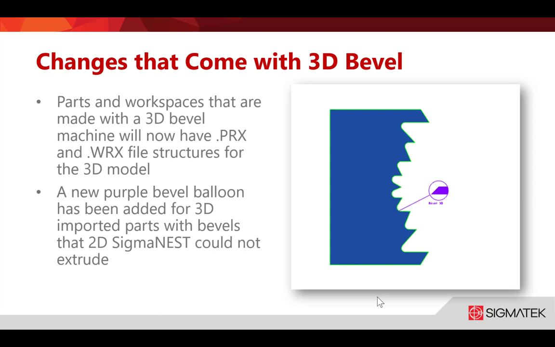There are some changes that come with 3D bevel. Parts and workspaces made with a 3D bevel machine will be saved as a PRX file or a WRX file, which saves the structure of the 3D model. When we extrude a part into a 3D model, we'll save both the PRS (our normal part file) and a 3D version of the workspace file. Keep in mind your file structure may get a lot larger. You do not have to save parts in 3D format if they don't have beveling or don't require 3D bevel.